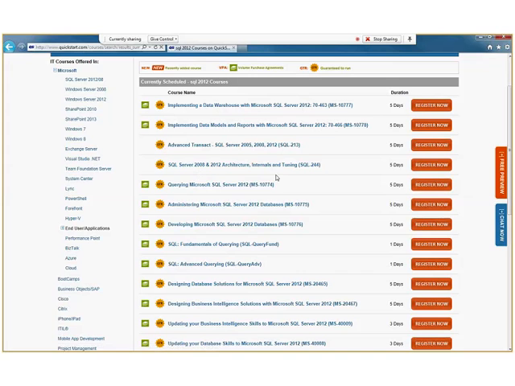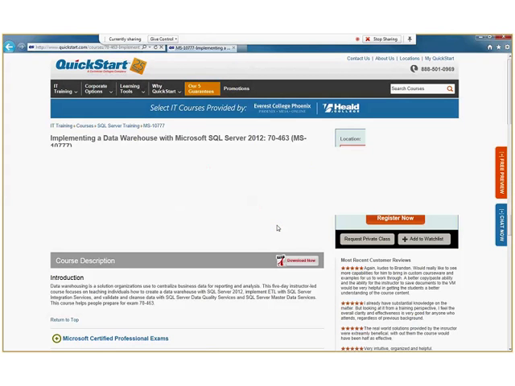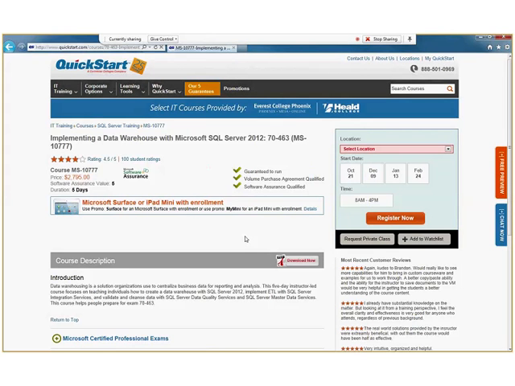So if you need to take a look at how to implement a data warehouse, by clicking down and looking at the class view, you'll see some important information about the class in terms of ratings of the students that have attended our classes, specifically for the MS 10777, the price, the software assurance eligibility logo, and the duration of the class.